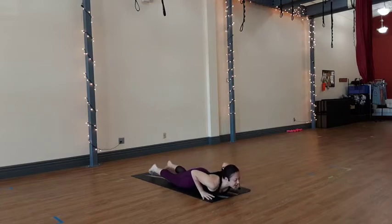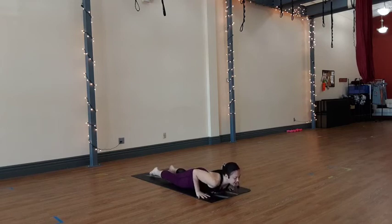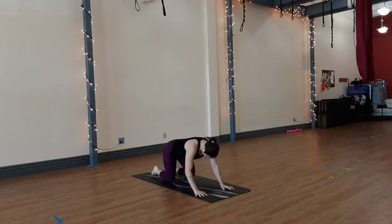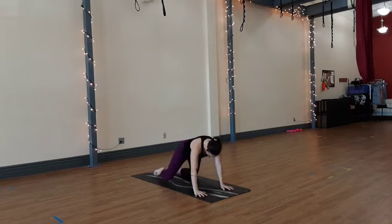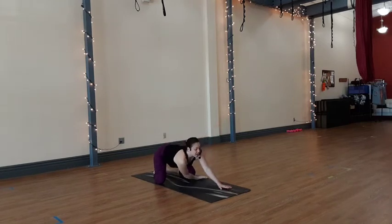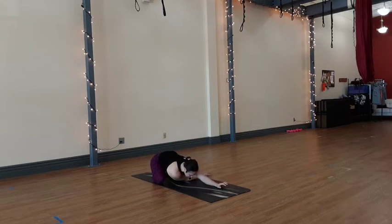Bring your hands underneath your shoulders. Press into your hands. Start to lift your torso up. Bring your big toes together. Open your knees wide. As we come into child's pose, I want you to thread your right arm underneath your left. Keep your torso squared to the floor as you sink your hips towards your heels.